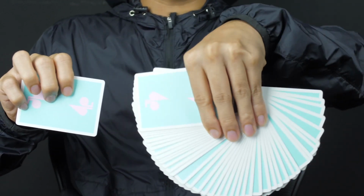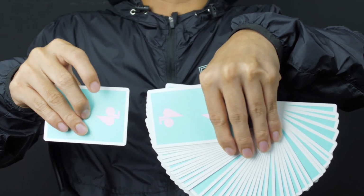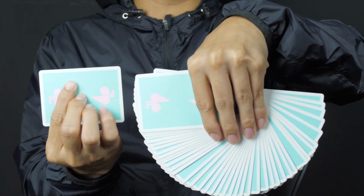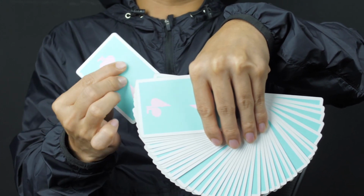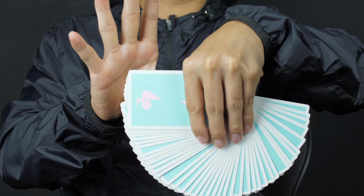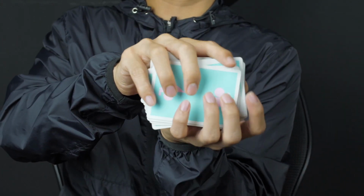Rotate your left hand fan downwards and then rotational isolation your right hand card before spinning it into the fan. Close.